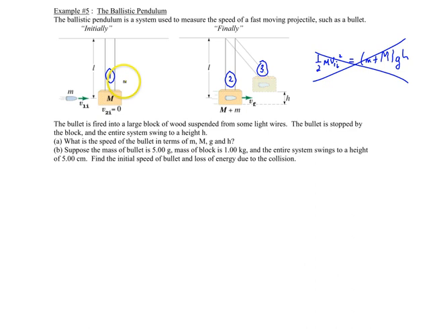You have to look at from 1 to 2, yes, there is something indeed that is conserved, but that's the momentum. The momentum initially equals the momentum finally. And then from 2 to 3, yes, in this case, there is something conserved, and that is energy. So the energy here from number 2 to number 3 is conserved. But you cannot go from 1 to 3 and say the energy is conserved. And you cannot even go from 1 to 3 and say momentum is conserved because this block starts to move upwards and there's an external force on the system. So be very careful as you interpret this problem to make sure that you visualize it in three different stages.